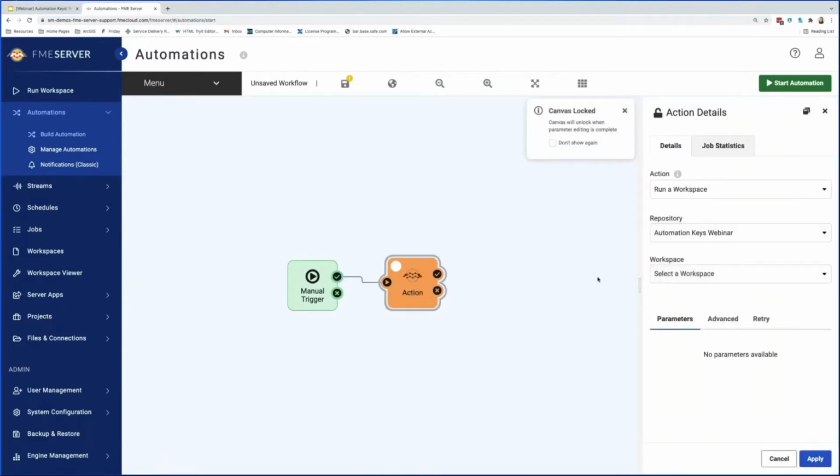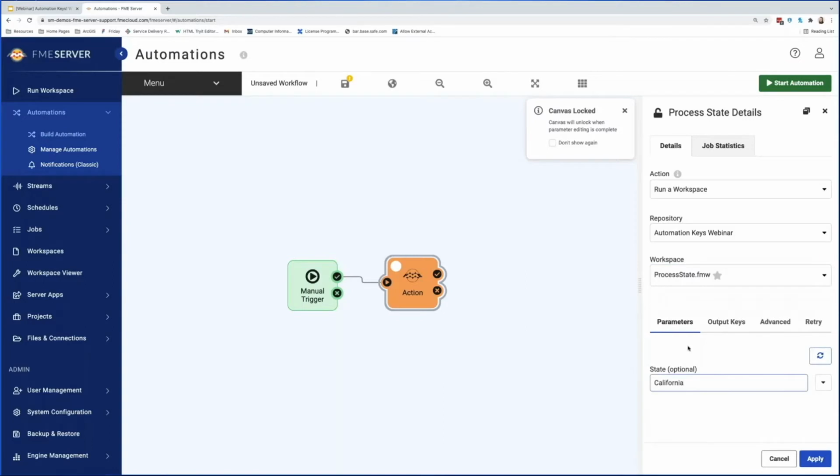So now I'm going to configure my first run workspace, which is to process the state value. Once I select my workspace, you're going to see a list of any published parameters in the bottom here. In this workspace, I have one published parameter for the state, and it will show any value that was in the parameter when it was published to FME Server.